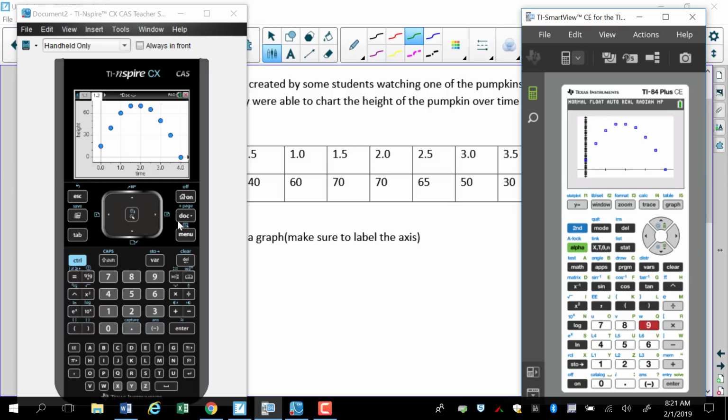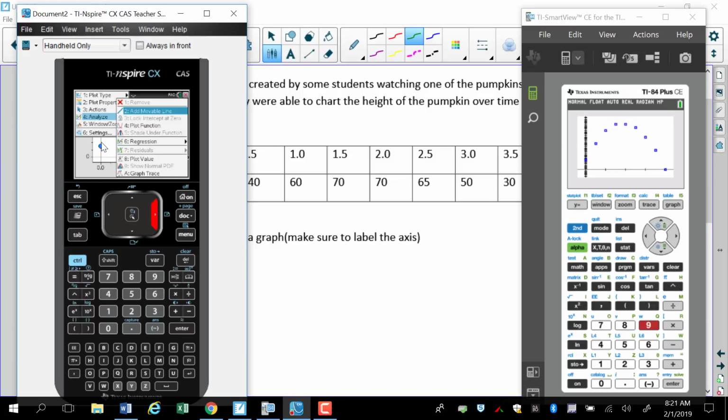What you want to do here is create a function that goes through this. The way to do this is pretty simple. If you hit the menu button on this, go to Analyze, and go to Plot Function, that will allow us to put an equation here. So we know it starts at 15, we'll guess 55 feet per second, minus 16x squared, hit graph, and it's close, so we're going to have to adjust this a little bit. You might have to double click on here and maybe increase the speed to some other number.